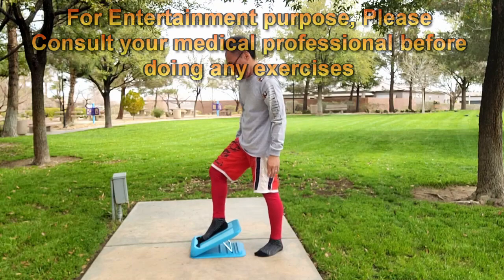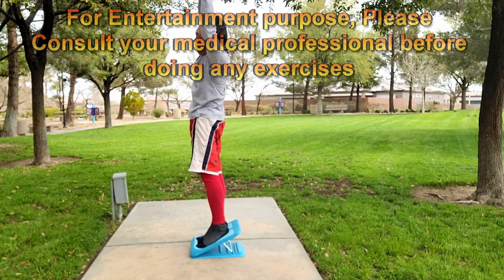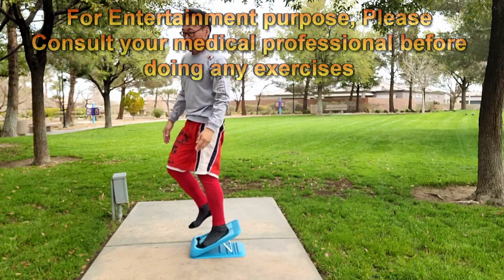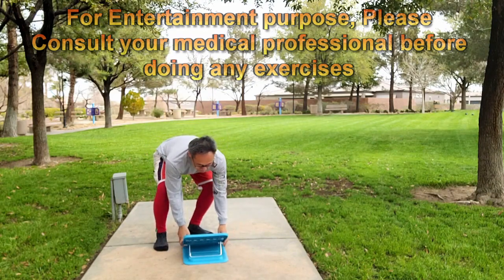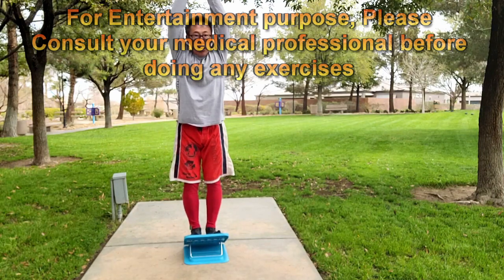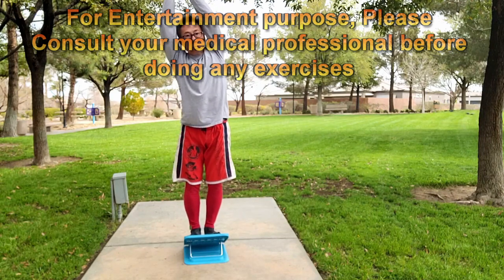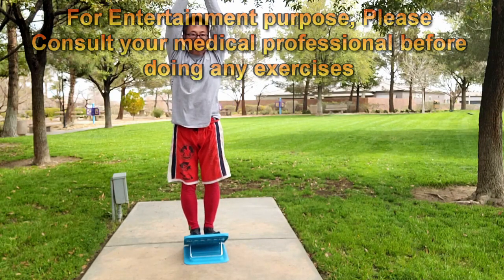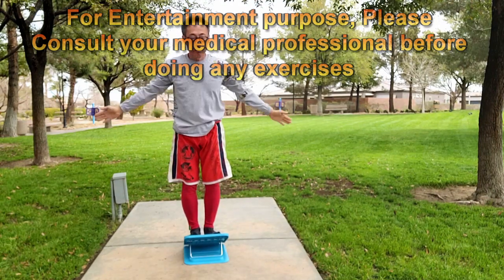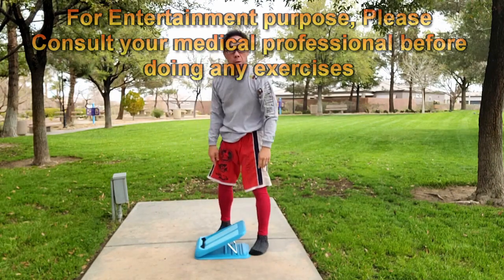As you can see, you can also do stretching with the slant board — you're achieving two exercises in one, both stretching your legs and your calves. A wall would help a lot. I'll be showing a lot more shorts as well as how-to videos on using the slant board and incorporating it into workouts, especially during yoga sessions.